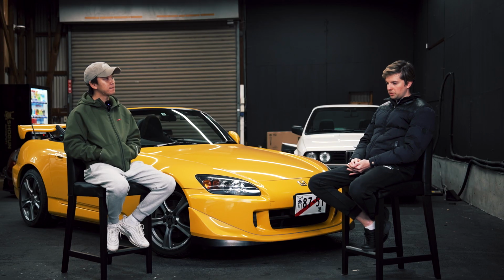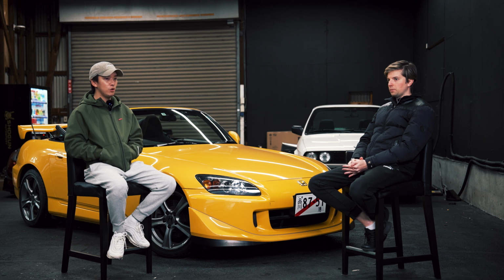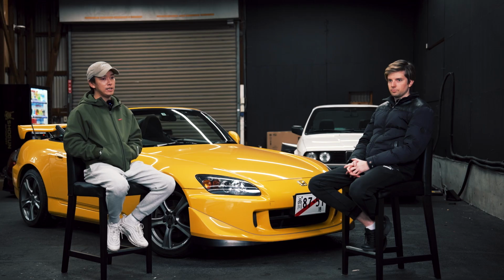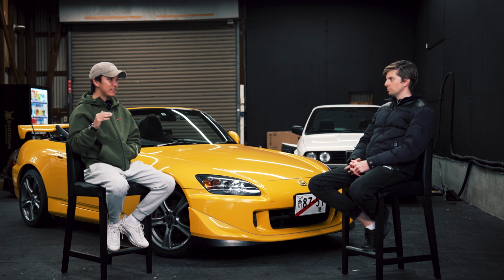Yeah. Nice. So you're going to add some custom stuff in, but have a bit of a limit on how much you do. No over fenders, it's got a wing on it already, doesn't need to change. So basically everything's bolt-ons. I just want to keep everything so that I can go in reverse whenever I want to sell the car. So you're basically just doing the legs. You've got suspension down to the wheels. So everything I did was trying to enhance the driving feel, because the S2000 is such a driver's car. As you S2000 owners know, it's a really good car to drive, and that's why I wanted to enhance it. Right? Just enhance it, maybe right now it's an 8 out of 10 driving experience.